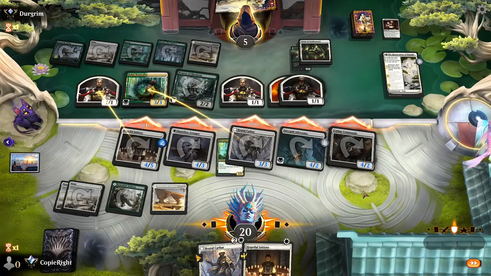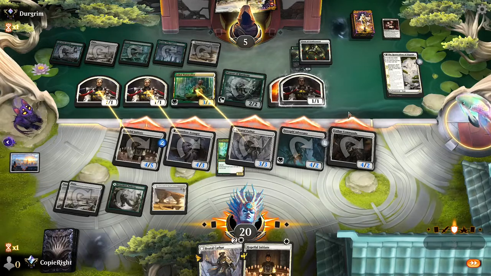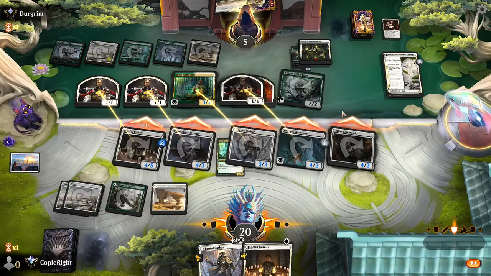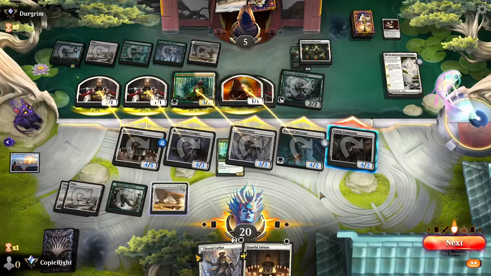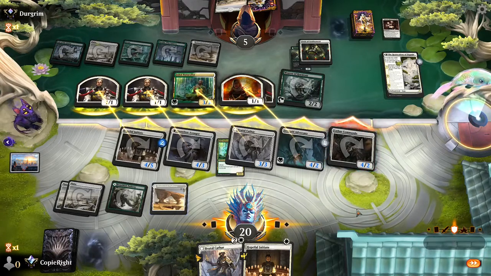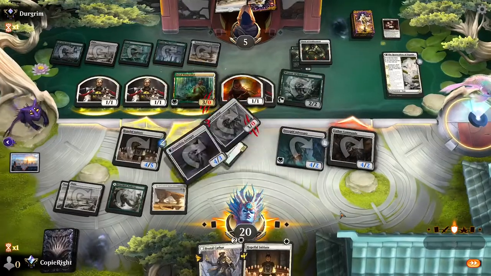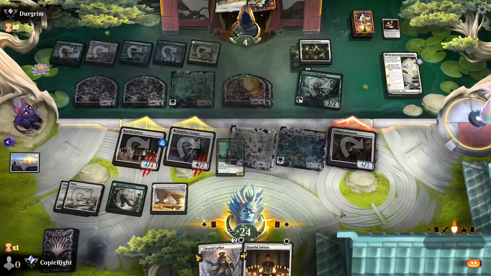Bro, you need to be really careful what you wish here. Really, really careful. You need to sacrifice your whole board. My kitty joined me because she likes to play against enchantments. Who is he blocking double? Ah, the Adversary. Sure. We can still apply the damage first. Boom, boom, boom, boom.